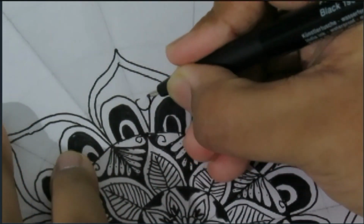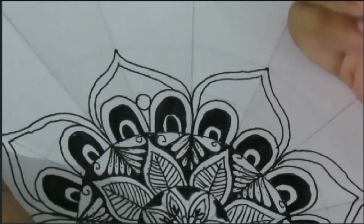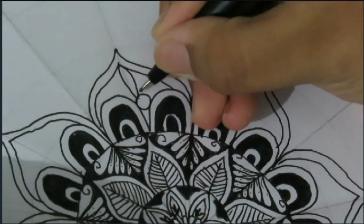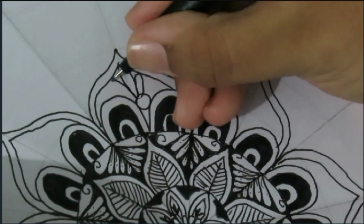We're going to draw a small flower in here, so we'll start off with the circle. And then we're going to add petals, like so.